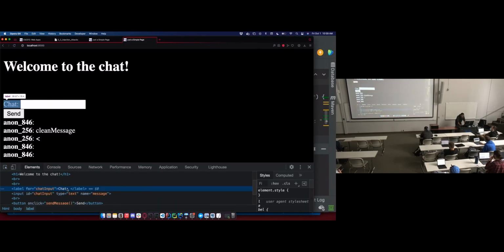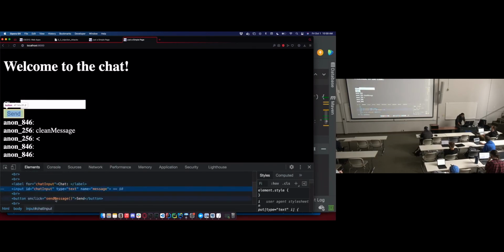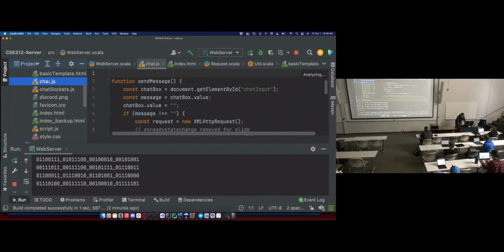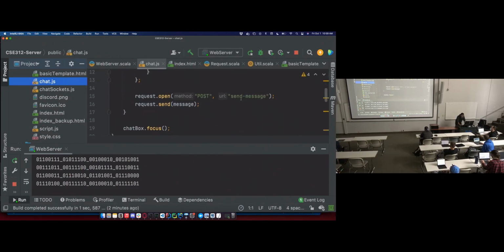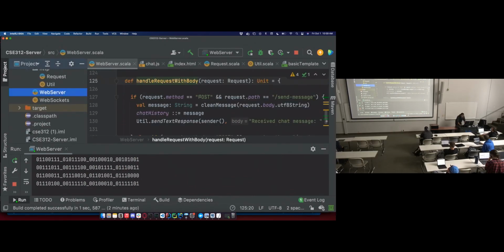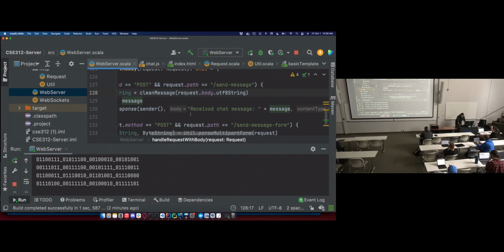Let's go to our form. Our form is using send message: chat, send message, get that, send an AJAX request, post, send message, clean message, chat history, append message.